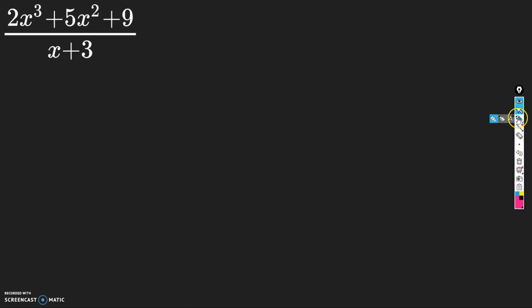So first example, 2x cubed plus 5x squared plus 9 divided by x plus 3. We could launch into long division if we want, but let's see how to do this shorthand. First things first, our leading coefficient is a 1, so that's good, and this is a linear divisor, so we're good to go. First, I need to set my divisor equal to 0. So I solve x plus 3 equals 0, minus 3 on both sides, so x is going to equal negative 3.